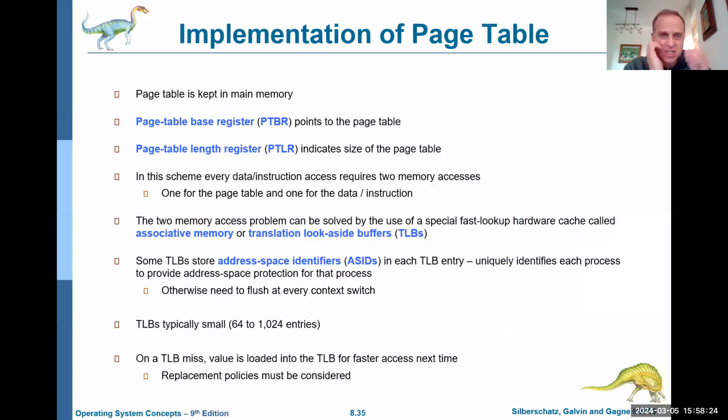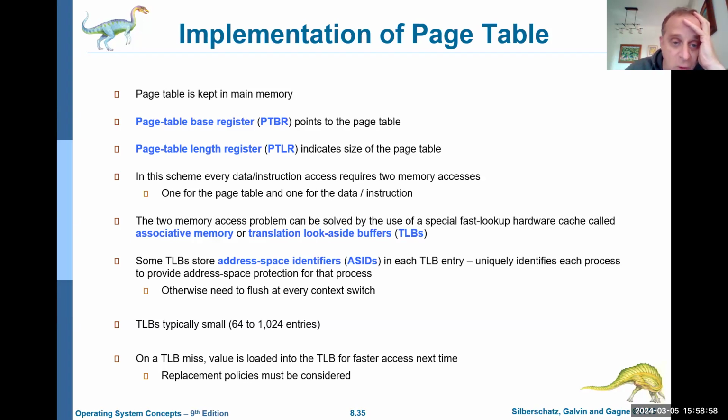So let's read this page that I skipped. First of all, the page table is kept in memory. Well, that we've said a million times. There's something called a page table base register, which tells me where the page table is actually located in memory, where it begins. And then there's a page table length register because the page tables are not always the same size. You could have different page tables for different programs because one needs more and one needs less. So I don't have to have them all be the same size.